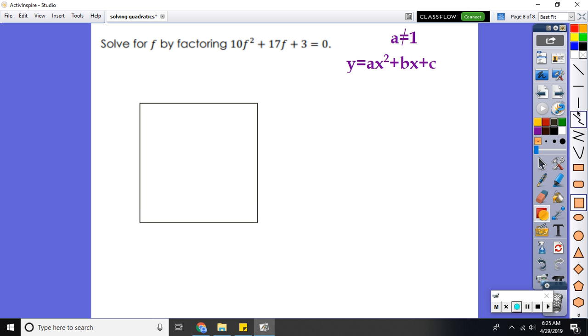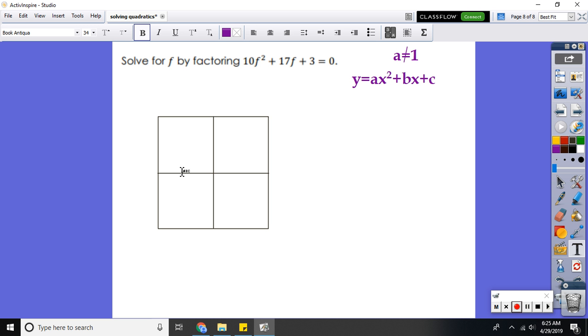we're going to have a 2 by 2 because when we factor quadratic trinomials, we know that we get binomials. That means 2 terms. And so I have 2 terms here and 2 terms here. And when we use the box method, we start from the inside and work out when we're factoring. And I know that my squared term, this 10f squared, will go in the first box, so top left box. And my constant term, the 3, will go in the bottom right box.